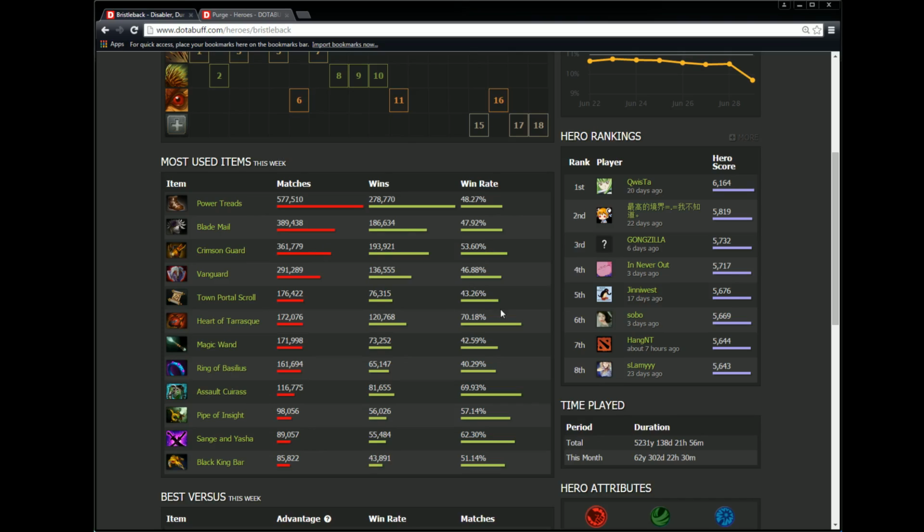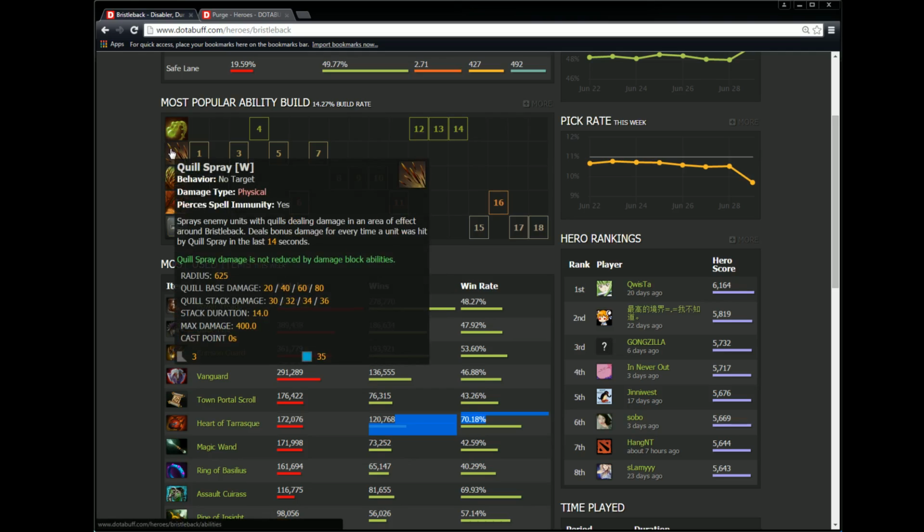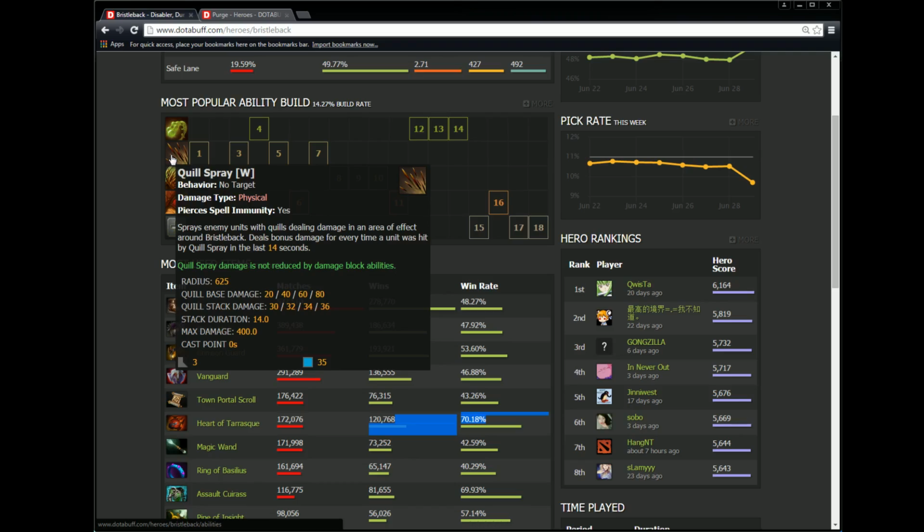One of the reasons Heart's so good is because the way that Bristleback works is every 250 damage you take from the reel, you release a quill. And if you get a Heart of Trask, that means you get up to 4 more quills released. So Heart is actually one of the best damage items you can get on this hero because it gives you so much more leverage.